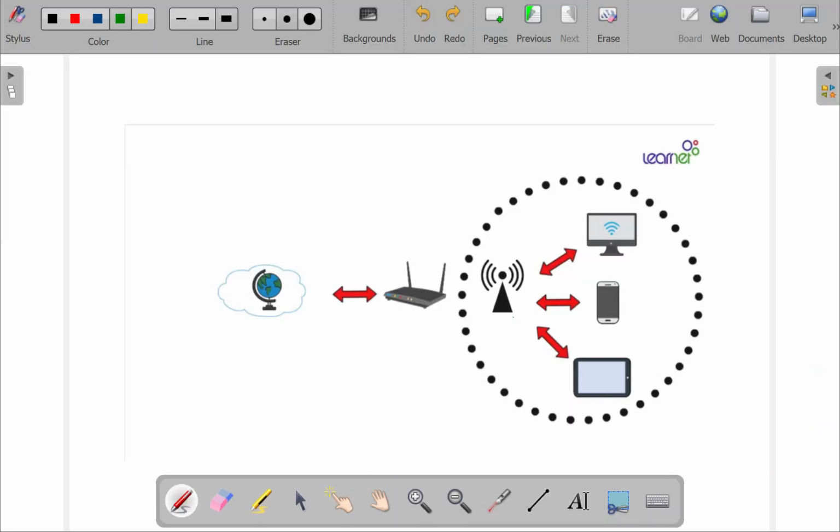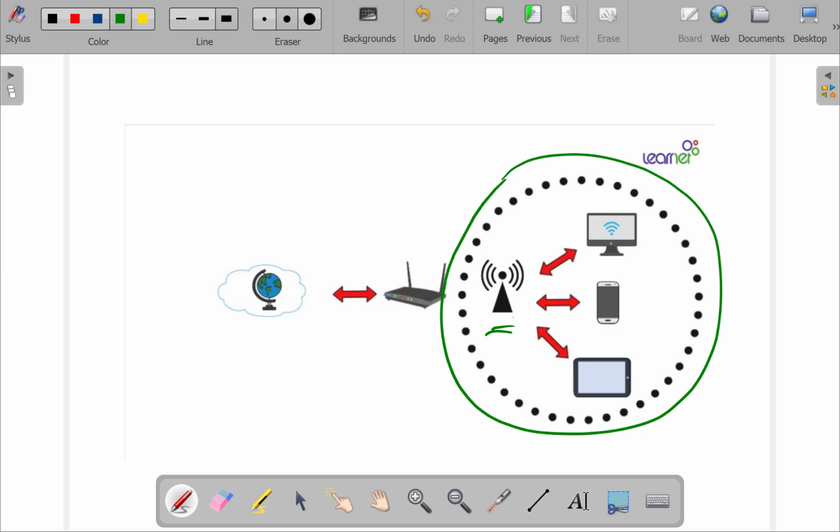If we flash back to the first slide that we spoke about, the wireless access point you put in your home or at your office provides an area, and any device that goes to that coverage area would be able to connect to that wireless network.